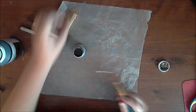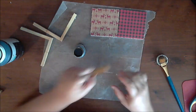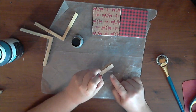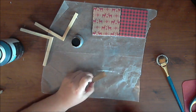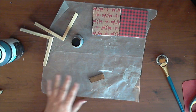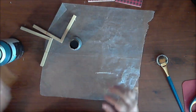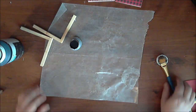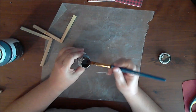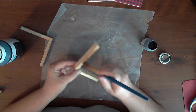I kind of like that color. The color looks nice with that one, and it doesn't look bad with that one. I think I'm going to go ahead and paint my frames this Waverly Antique Wax color instead of going with black. You do what you want to do. If you want them white, paint them white. If you want them black, paint them black. It's totally and completely up to you.